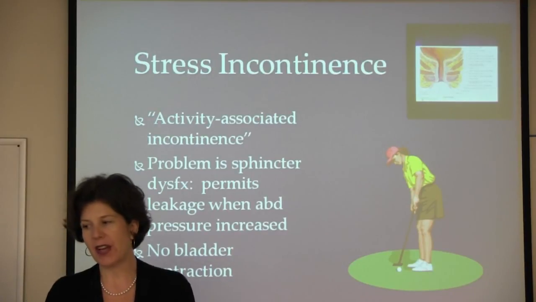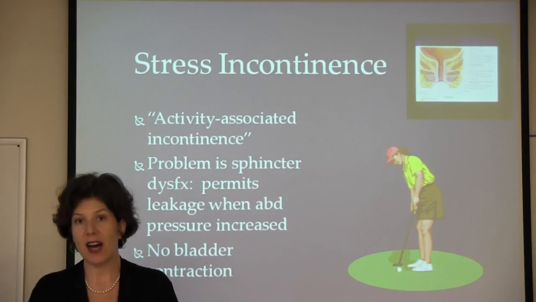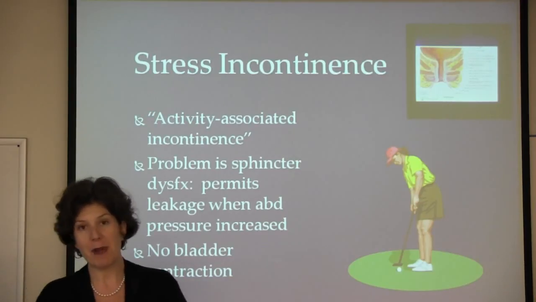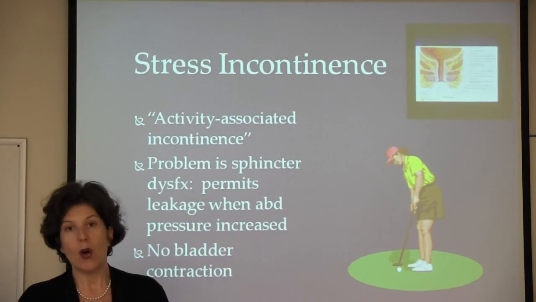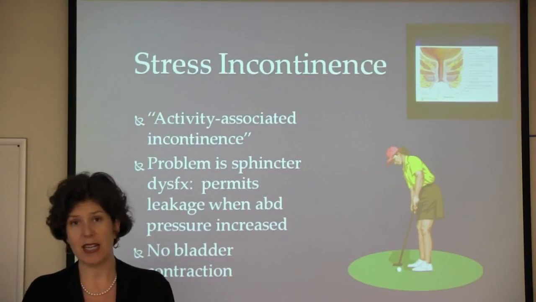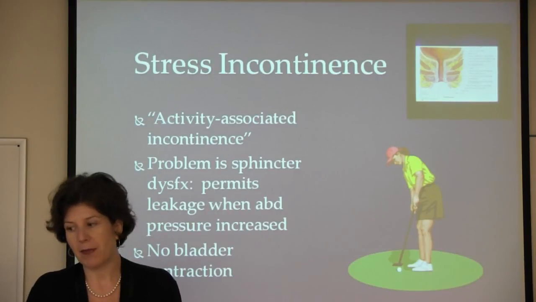So stress urinary incontinence is a problem with the sphincter. The bladder is not stressed out or anxious, nor is the pelvic floor. What's actually happening here is when there's any stress, for example, any abdominal increase in pressure or intrathoracic pressure, the sphincter dysfunctions and does not remain closed. So this would happen when there's leakage with increased abdominal pressure.